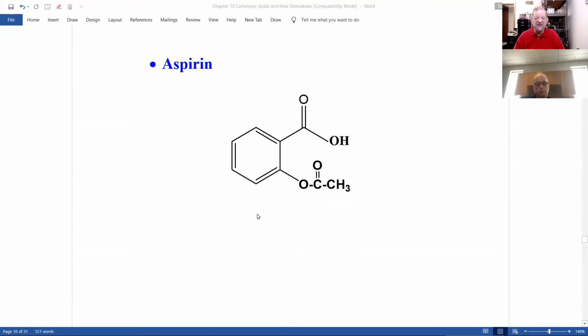Now, if I've been giving you a headache, this is the structure of aspirin, which has an ester here, a carboxylic acid, and a benzene ring. Now, how that relieves pain, like in your head, if I'm giving you a headache, I have no idea. How to make it? Yes, I know how to make it, but that's another story.